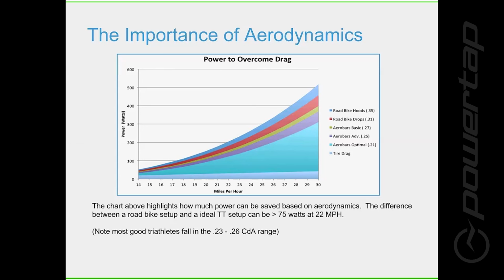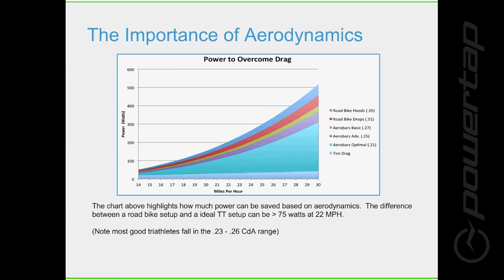So up a hill, it doesn't matter so much. That's why on a steep hill, if you're at 13 or 14 miles an hour, you sit up, it's not as big a penalty. But as you start to go faster and faster, those differences are not linear. They become exponential. So getting a good aerodynamic position that is also comfortable matters, because if you have an aerodynamic position that you're out of 40% of the race because it's not very comfortable, then it blows up any of the time savings that you got.